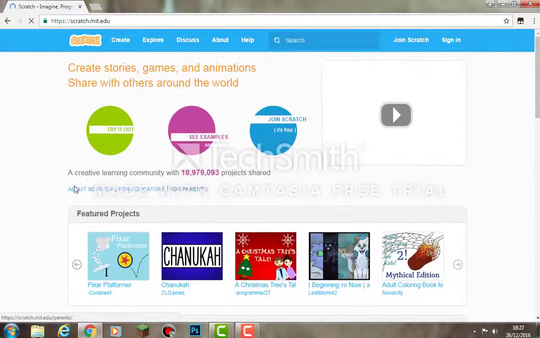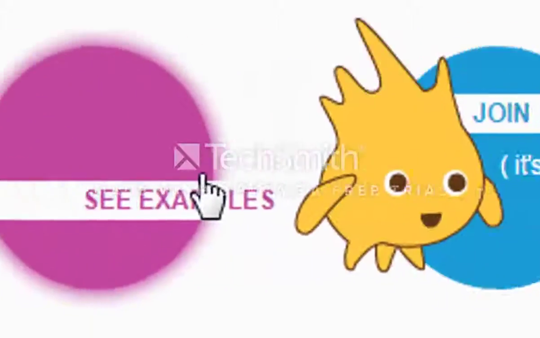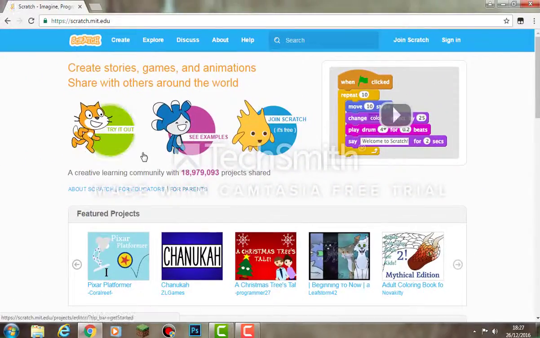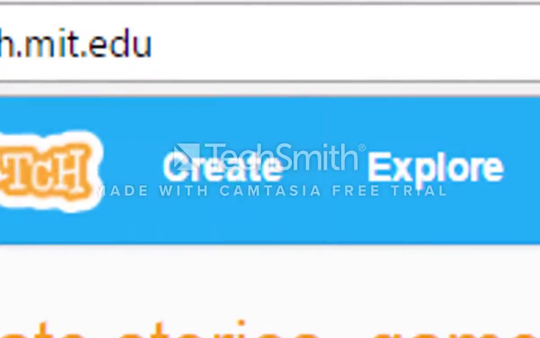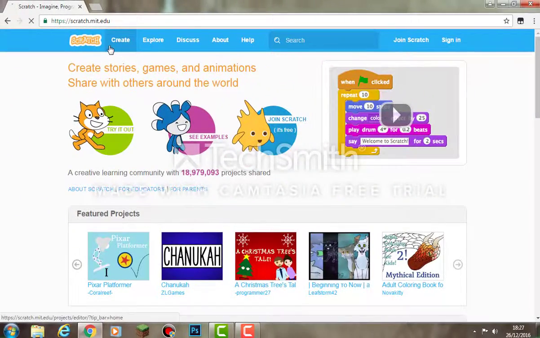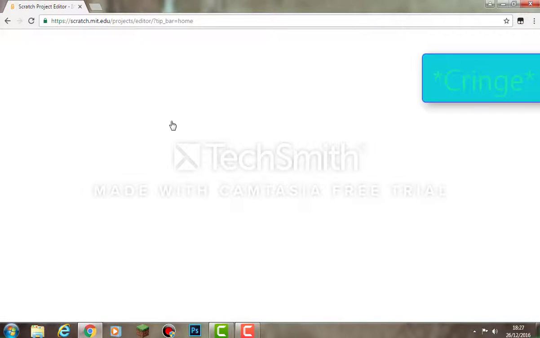Then it should take you up to this page. Try it out, see examples, join Scratch. You want to click on create in the top. And bang! So you might want to wait for this to load.